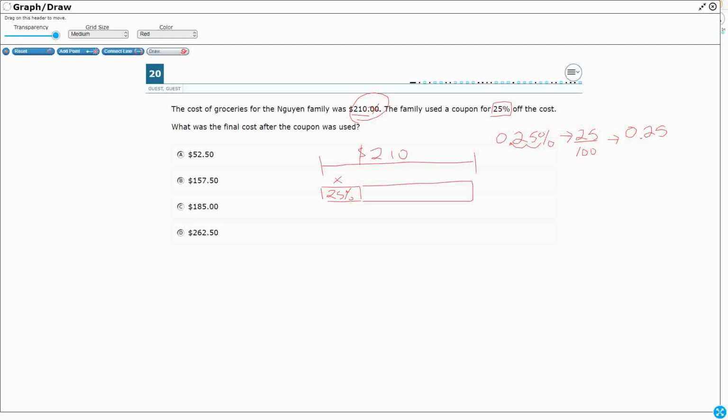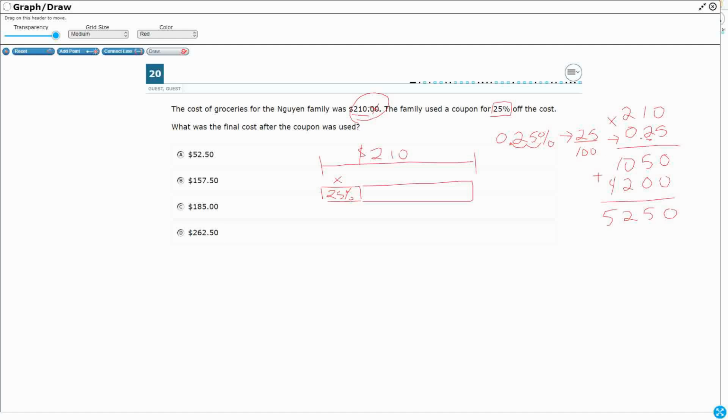I'm going to drop the 2 zeros because I don't really need that. So let's multiply this. I'm going to ignore the decimal for now. I'm just going to pretend it's 210 times 25. We'll pick that decimal up at the end. So 5 times 0 is 0. 5 times 1 is 5. 5 times 2 is 10. Second row, 2 times 0 is 0. 2 times 1, 2, and that's 4. I don't need this third row because it's just a whole bunch of zeros. So that's 0, 5, 2, 5.